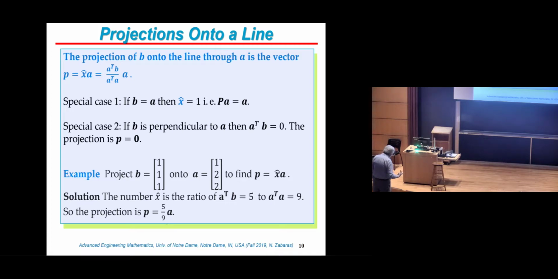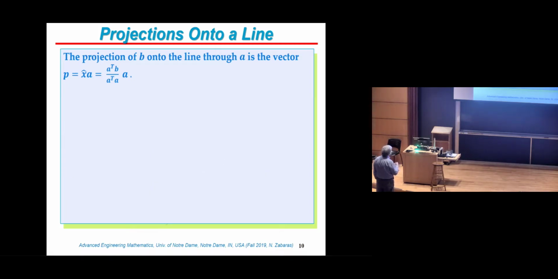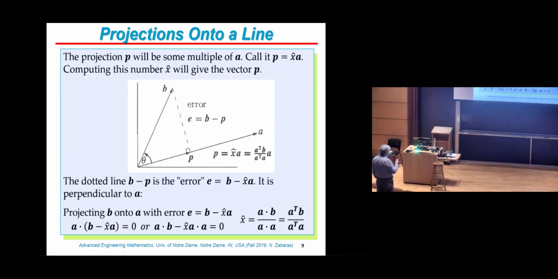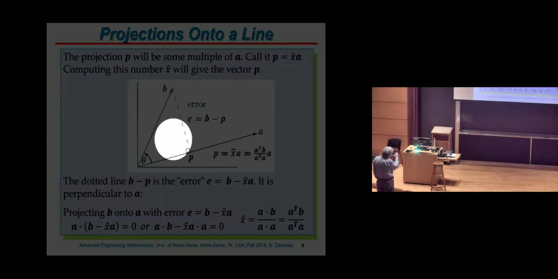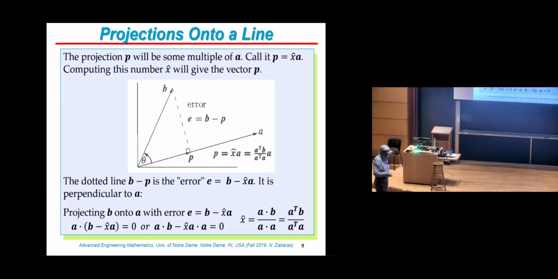OK, that's it. Now, if I go back for a second, maybe if you were in high school, and somebody says, I want to project this vector B onto this vector A, you know what you will do? You will say, the magnitude of this vector is B times cosine of theta, and it's in the direction of the A vector, so times A divided by the magnitude of A, correct?